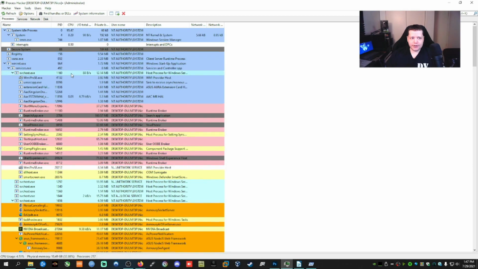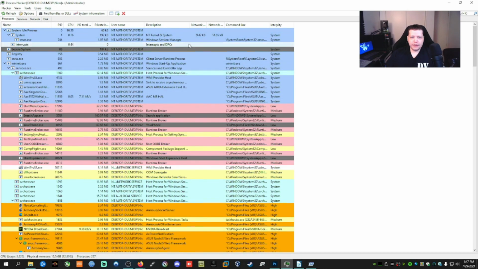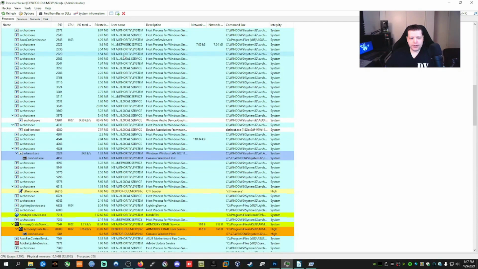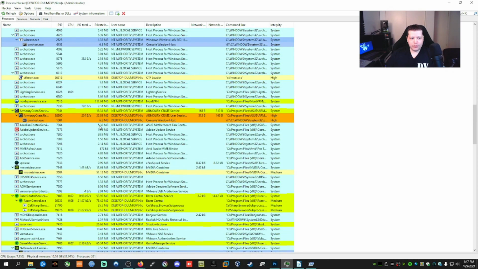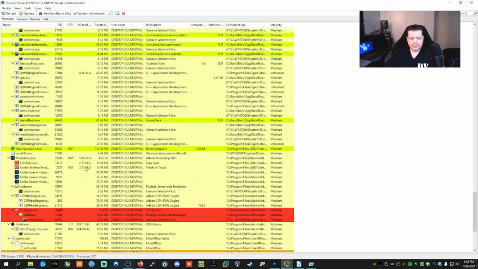Okay, Process Hacker is more advanced and gives you more information about what's going on than Task Manager. I'll click here in the columns, choose columns, and I'll add command line so I can see what some process is doing on the command line, and then integrity. And where is integrity? Here it is. I hit OK. Now I can see the integrity of everything. And what I will do when I'm looking for malware is I'll look for anything in purple. Not blue, but purple. Orange is nothing. Yellow, okay. We're not looking for red. That just means a new task.